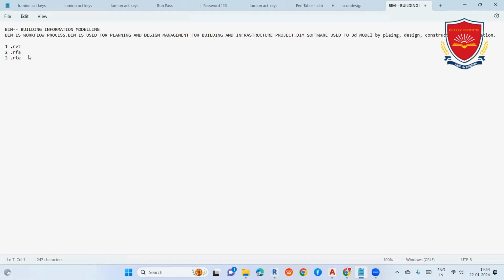RTE is a template. These are the Revit file extensions. One by one I'll tell you what is RVT, what is RFA, what is RT, what is RFT. You just note it down.